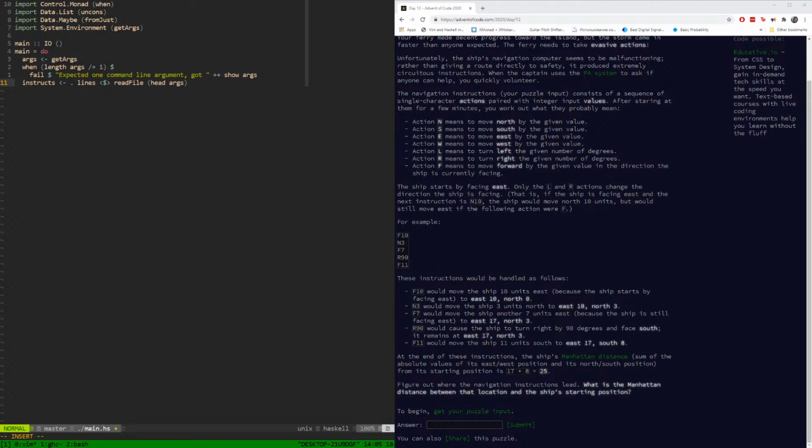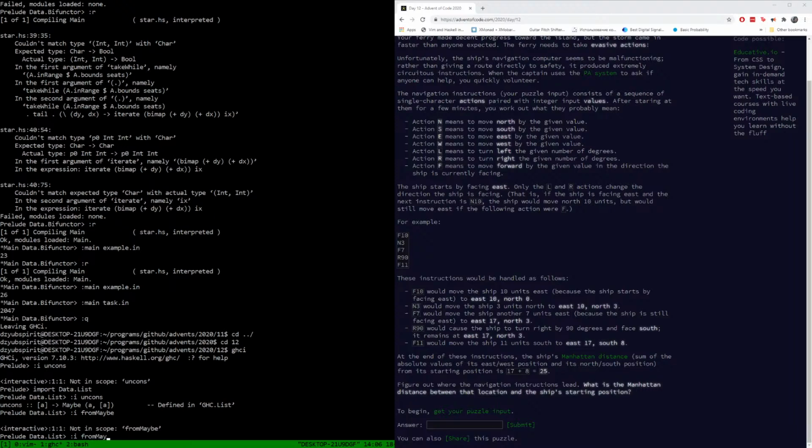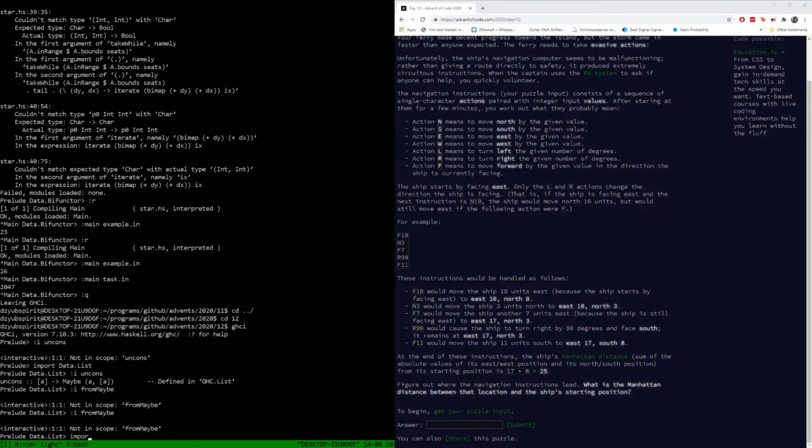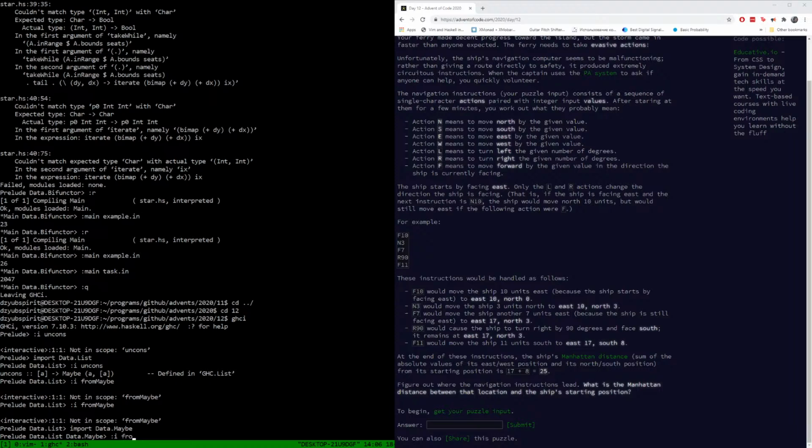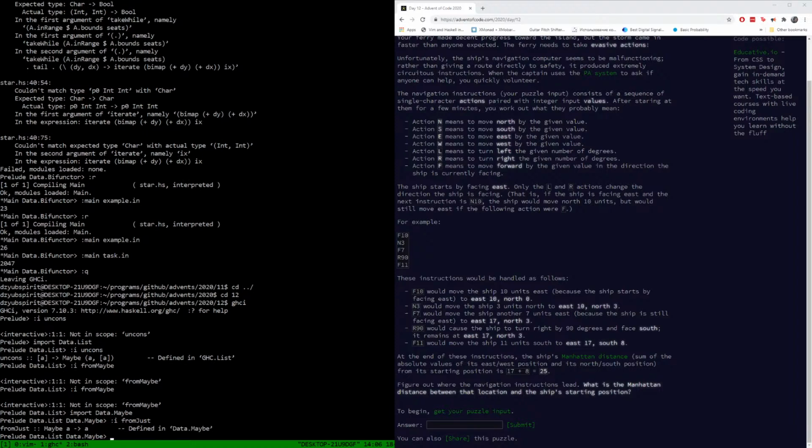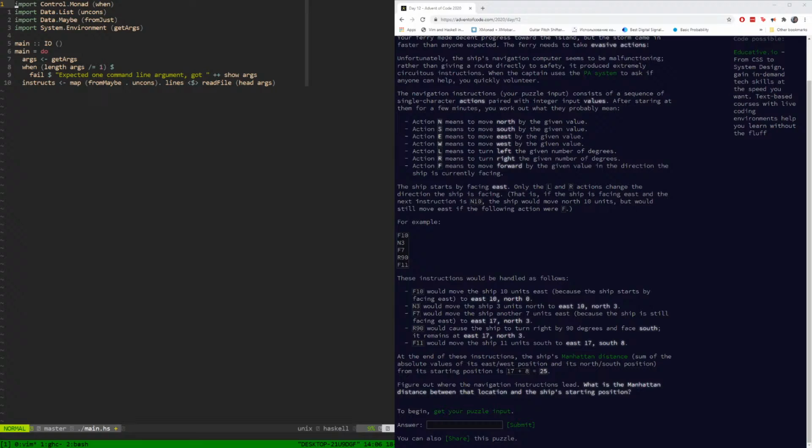So for each of the lines we use uncons, then fromJust, and map and fmap on the pair applies read to the second element. Okay, instructs.